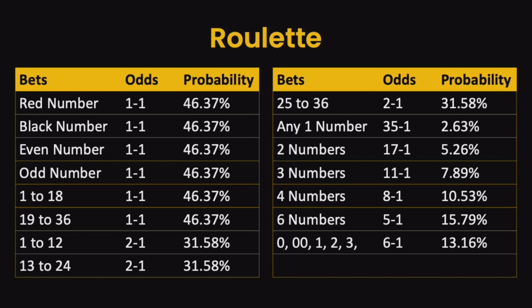And here's a breakdown of the odds for various combinations on the wheel. Red or black has a 1:1 payout with a probability of 46.37%. That's your chance of winning, right? Even or odd numbers also have a 1:1 payout and a 46.37% chance of success. But here's the catch: they conveniently leave out the green spaces, zero and double zero, from these calculations. These aren't even or odd, they're just zero and double zero. That's where the gains are. That's where the casinos have an edge on every spin of the roulette wheel.